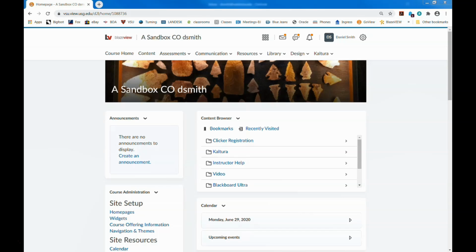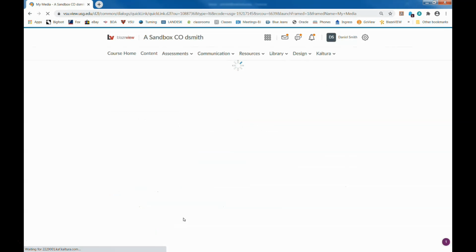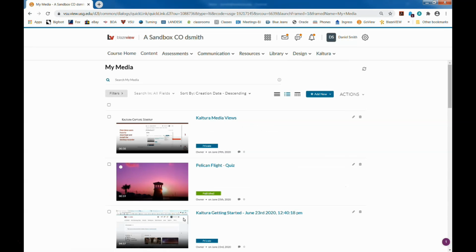The Kaltura player is the front-end interface used to view captured videos and/or presentations from Kaltura Capture applications. The Kaltura player provides you with multiple interactive viewing options, such as picture-in-picture, side-by-side, and other displays. So let's navigate to our My Media folder, and we're going to select a recording that I've done in Kaltura Capture.